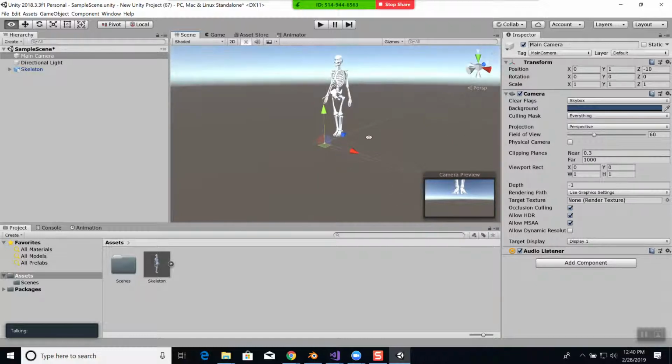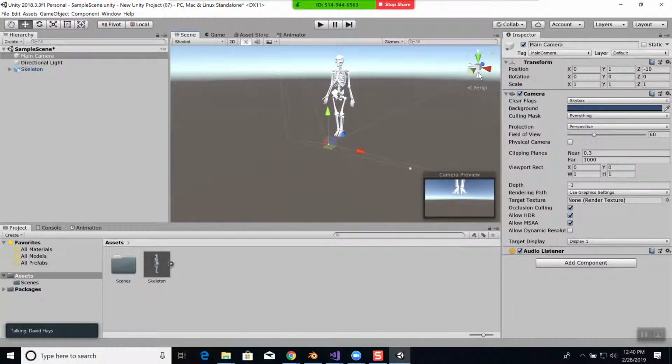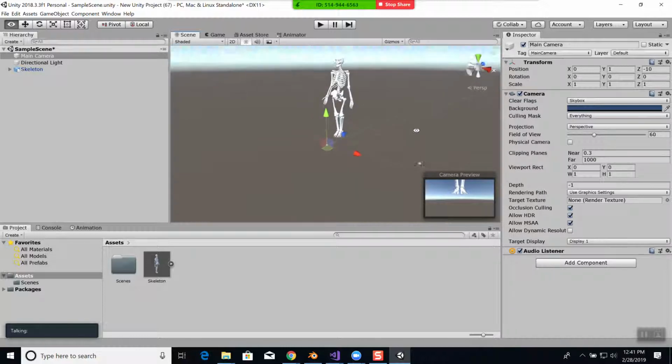I have to think about this. Blue is my Z. Okay, and so that's Z's negative. So negative 50. Let's say it's not too bad.